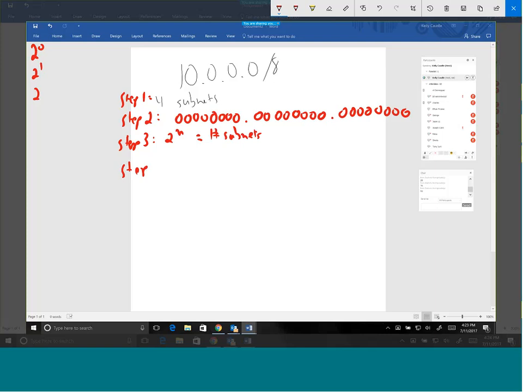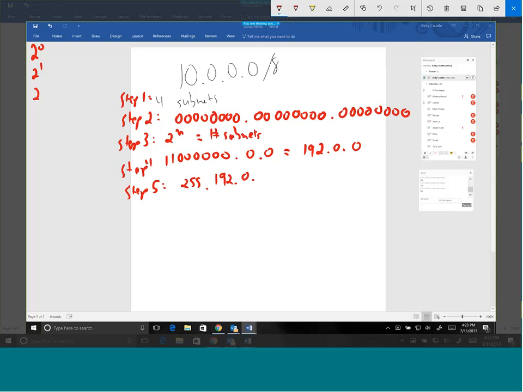Now this is where it starts getting a little weird. 1, 2. This is step 4, by the way. 3, 4, 5, 6, 7, 8. And by the way, if you'll just humor me, I'm just going to put .0.0. Okay. Convert this to decimal. So what's my new mask in step 5? 255.192.0.0. Yep.